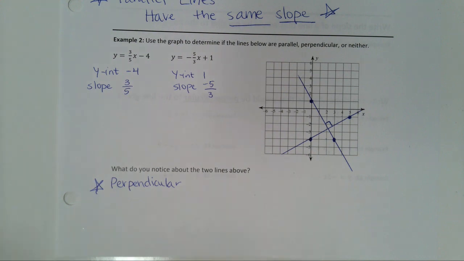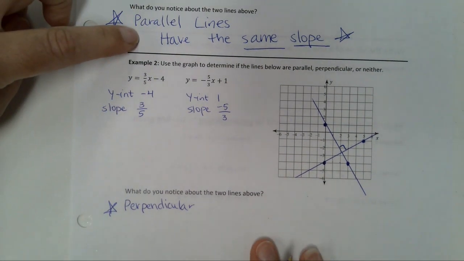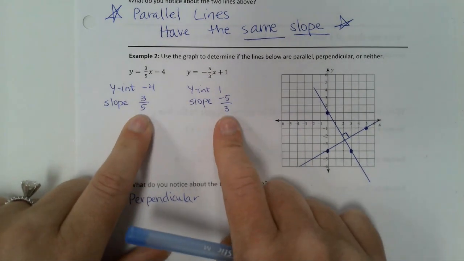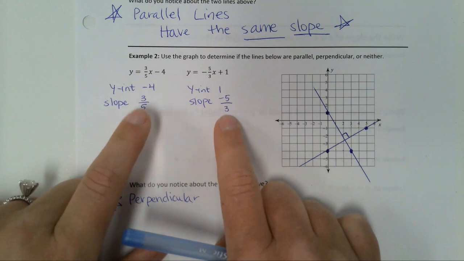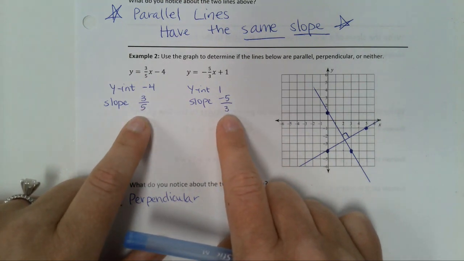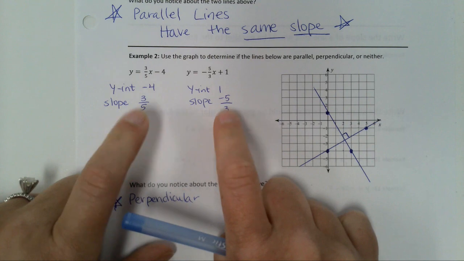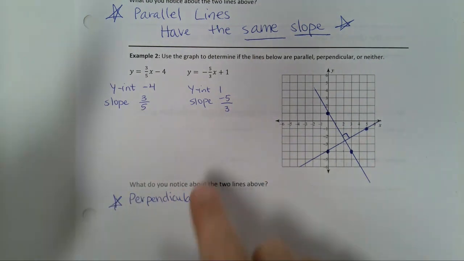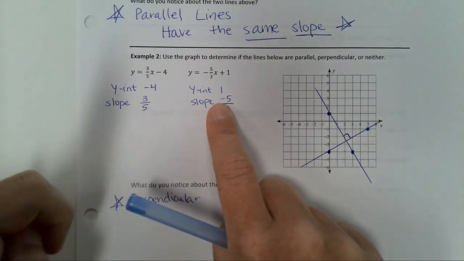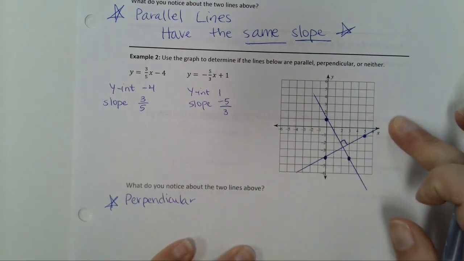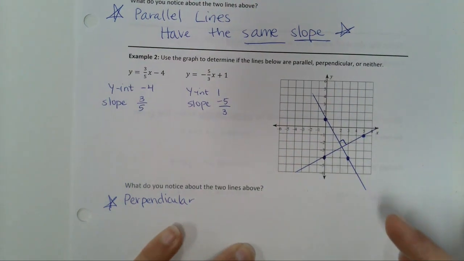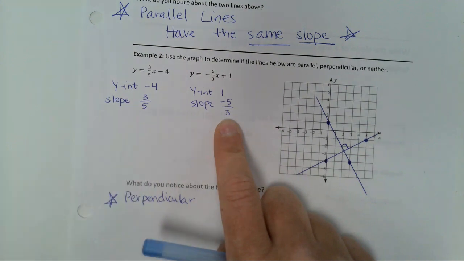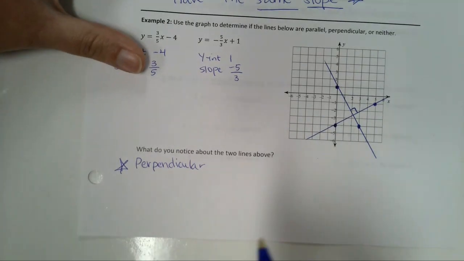Up here, parallel lines have the same slope. Again, that's so easy to spot. These slopes are not the same. They do have some similarities though, right? Do you see that they're using the same numbers, first of all? 3/5, 5/3. What's the difference between these slopes? Okay, so first of all, one's negative and one's positive. That has to happen. If this one's positive, to be perpendicular, the other one has to be going down, has to be negative. So that's one thing. One's negative, one's positive. What else do you notice? They're flipped, exactly. So those are the 2 keys. Very good. Perpendicular lines.